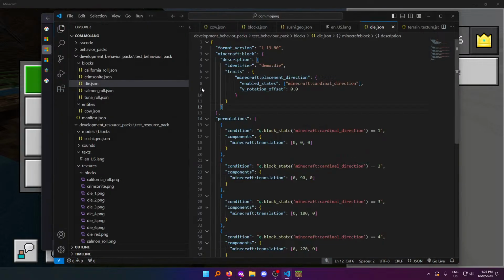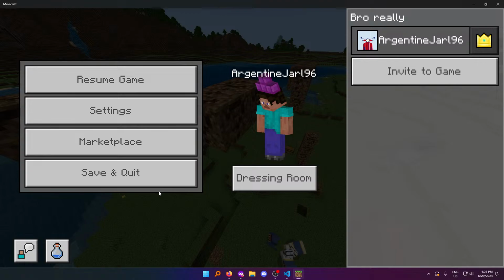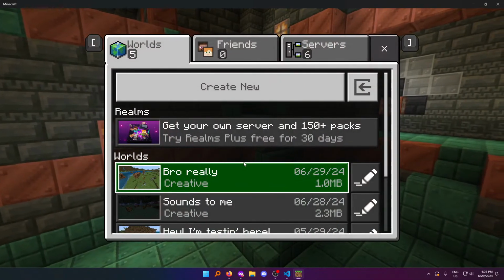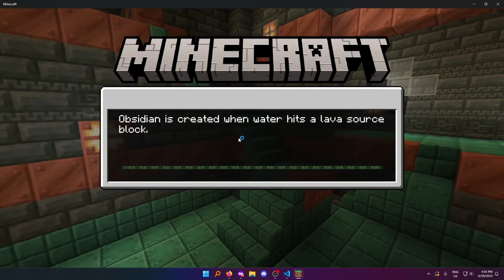Maybe that matters. What is the error message about facing north not being a state? It's because I'm trying to reference a block state that doesn't exist.